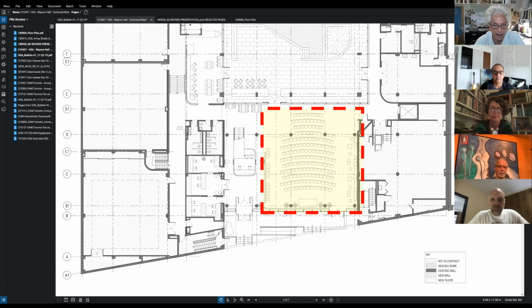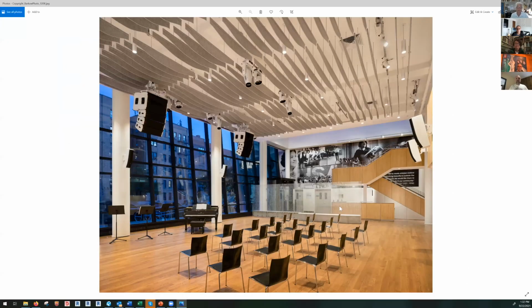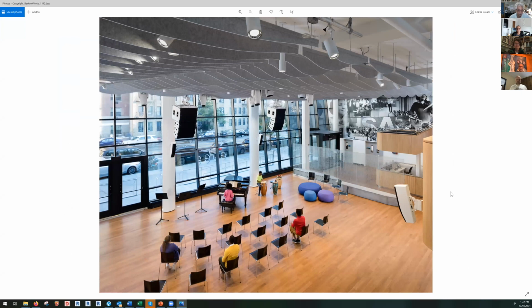But there are other layouts. There's a layout that is to the right-hand side, which is actually north. There's a big white wall there, so there's a projection potential on that wall, although we do have a screen that drops down in front of the window. There was a circle in the round configuration, which we had to deal with both electronically and acoustically. And that's a sort of obvious layout looking towards the windows.